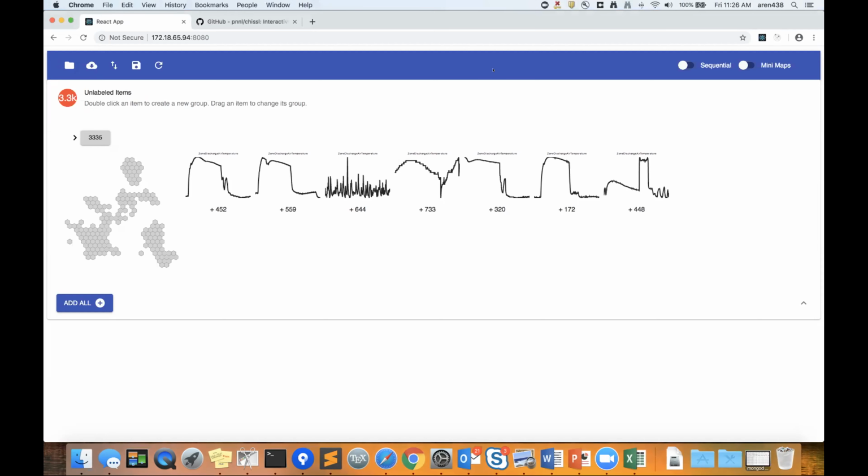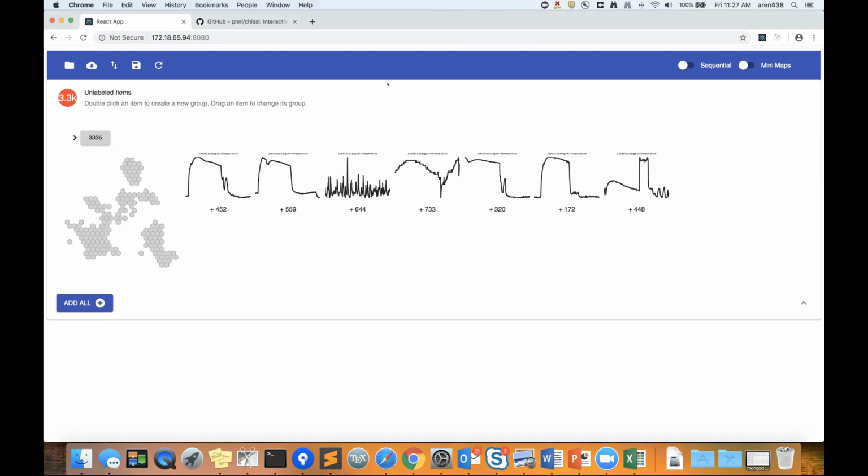So this algorithm is designed to be really scalable. We've tested it on data sets of around 100,000 instances, and it runs completely in the web browser. And it's very space and time efficient. So we can get real-time feedback from the model, repredicting on all of the data in a few milliseconds for data sets of that size. So it's basically instantaneous.